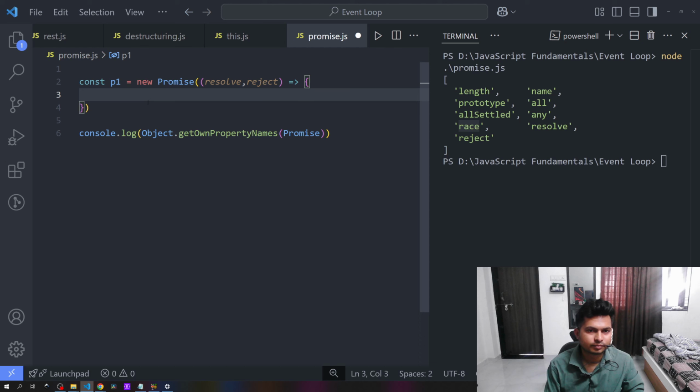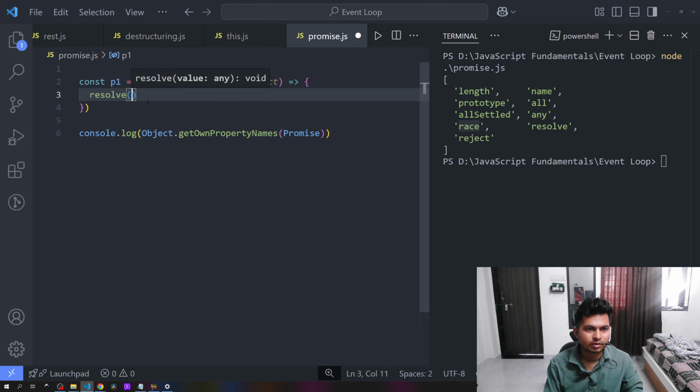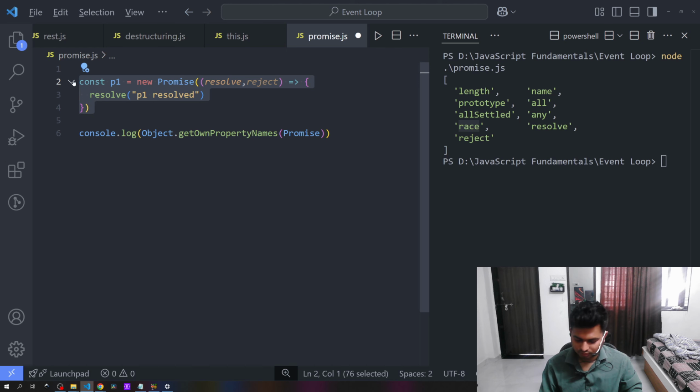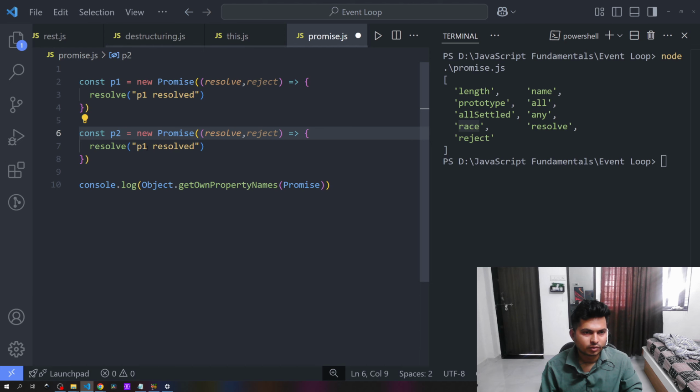Let me resolve this promise. P1 is resolved. Same for P2, promise 2 is also resolved.